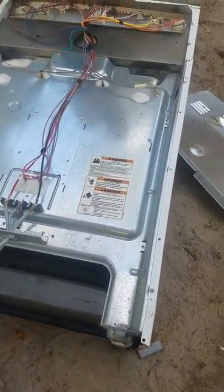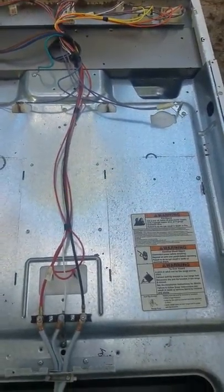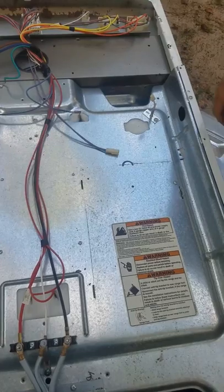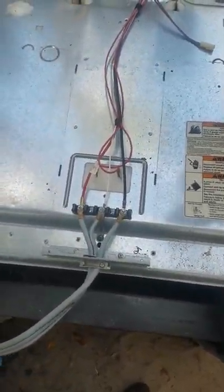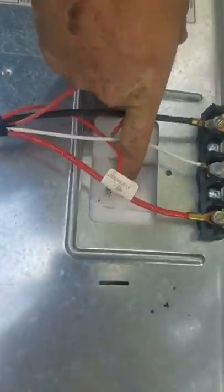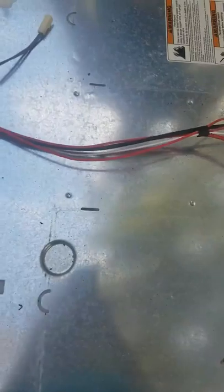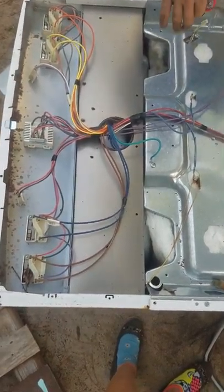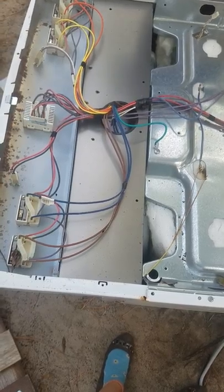All right, back. I'm doing a stove. I already took off the back — it's just a Phillips head screwdriver. The only thing really good in here, and this ain't really good money, it's only two cents a pound for the scrap. Granted I can't get inside where all this white stuff is because my wife would kill me — she doesn't want it all on her yard. So I'm going to go ahead and take all this wire out and let you watch me do it.